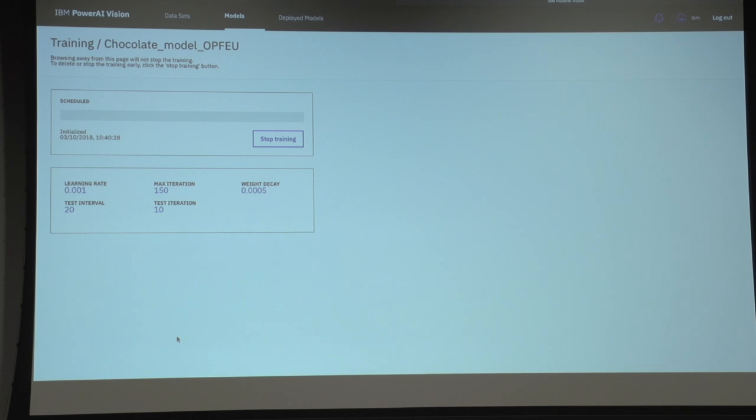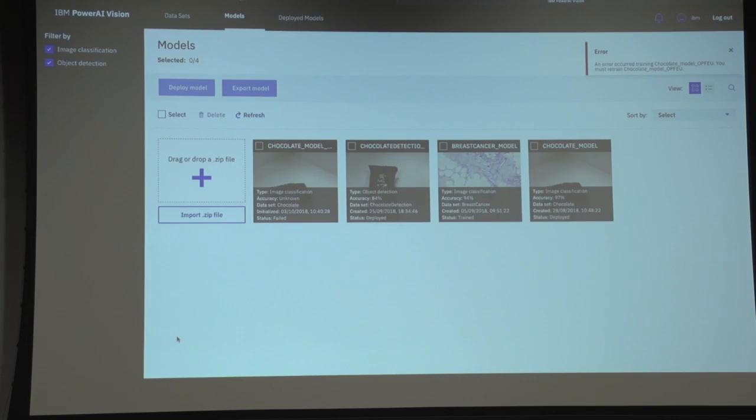So, what's happening now is AI Vision is going to go through the dataset. During this pause, AI Vision is automatically resizing those images, so they're all the same size, they're all using the same color channel. So it's doing the kind of things that a data scientist would probably be doing manually, but the reason it's doing it is to balance the model it then produces. Then it says error, because this is a live demo. If it weren't a live demo, it wouldn't say error. So there we go. But what happens then, trust me, is it trains.